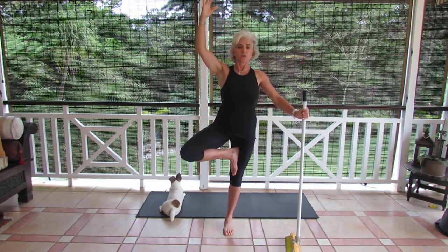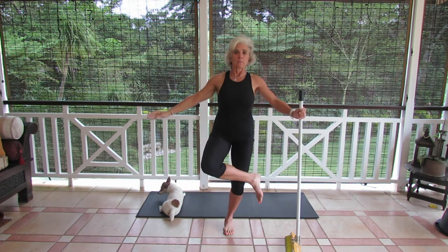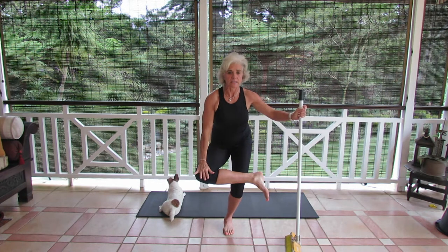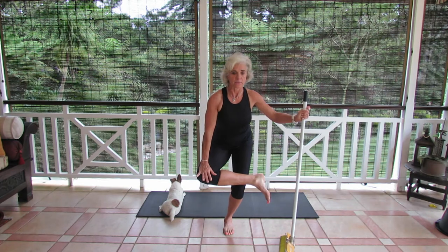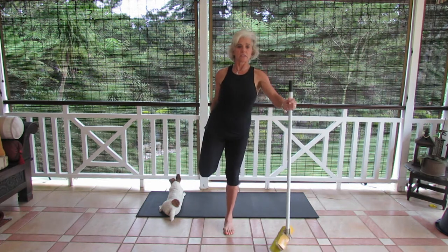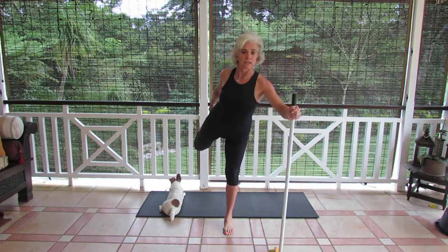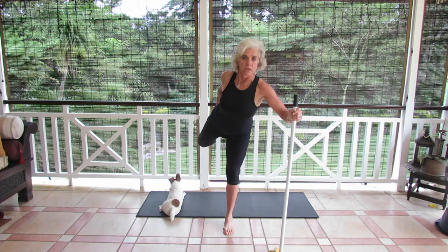Then you're going to take your left leg over your right leg, bend your right leg and take your left hand and push that knee down. If you're holding the broomstick, that's fine. Hold it there. Grab your left hand around your left ankle. Take your broomstick forward, lift your knee up and try to get your foot to pull your hand — just open your left quad and your left hip flexor and stretch.